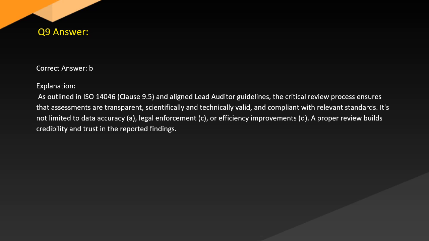Answer. Correct answer: B. Explanation. As outlined in ISO 14046 Clause 9.5 and aligned lead auditor guidelines, the critical review process ensures that assessments are transparent, scientifically and technically valid, and compliant with relevant standards. It's not limited to data accuracy (A), legal enforcement (C), or efficiency improvements (D). A proper review builds credibility and trust in the reported findings.